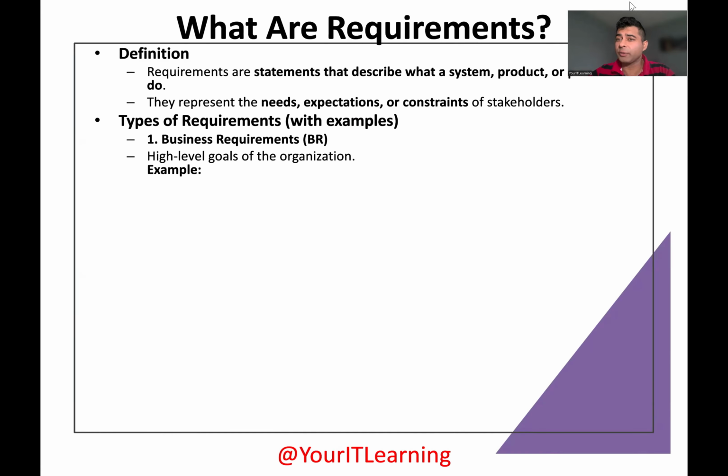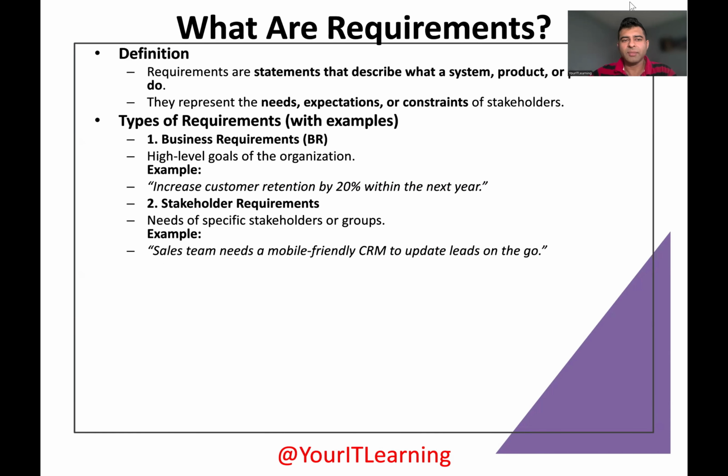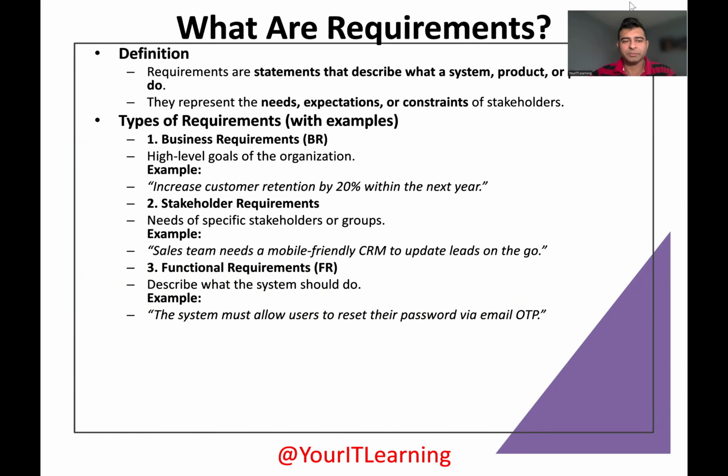Business requirement, for which we have business requirement documents. So these are high level goals of the organization. For example, increase customer retention by 20% within the next year. Stakeholder requirements, needs of specific stakeholders or groups. So what are the needs of the stakeholders who are asking you to build something? For example, sales team needs a mobile friendly CRM tool to update leads on the go.